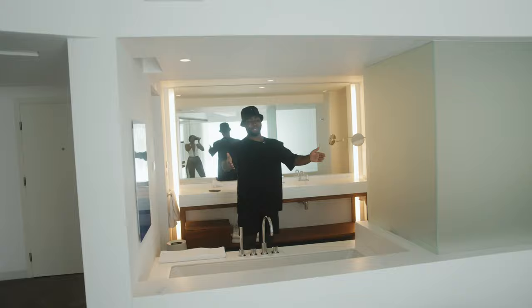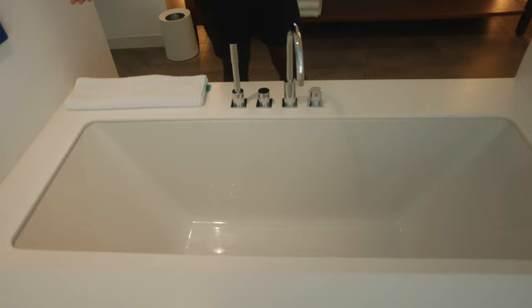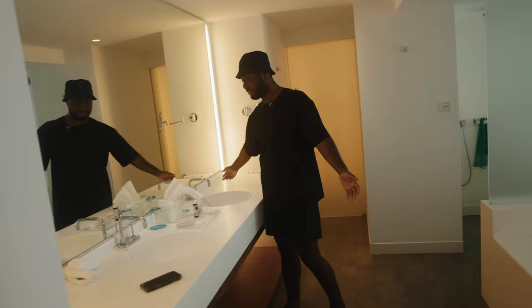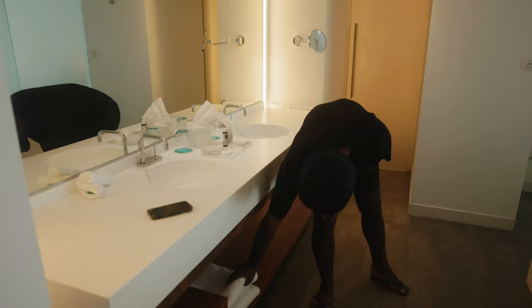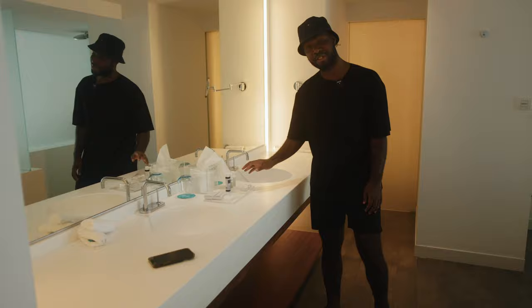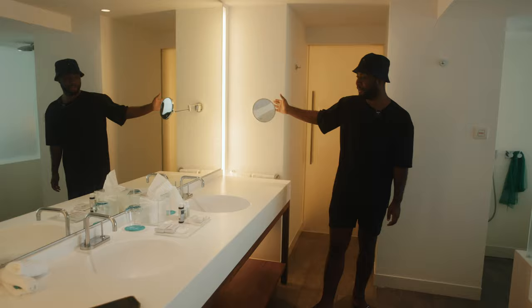We have a very nice big bath which we actually haven't used yet. It's a massive, massive bath - if you're into baths, this is the place for it. It's see-through so you can see over into the bedroom and also onto the balcony. This bathroom is huge. You've got a his-and-hers basin. It comes with a lot of towels and toiletries - you've got your soap, toothpaste, washing liquid, literally everything that you need. And there's a massive mirror for when she's doing her makeup, plus a small mirror as well.